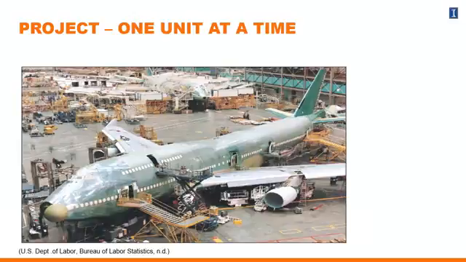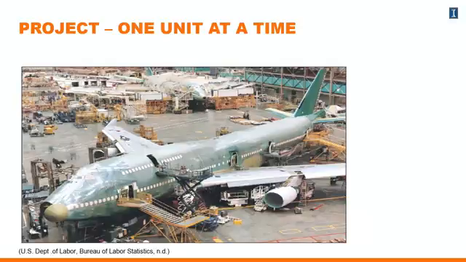So for the first one here, you have the example of a project. This is what we talked about on the previous slide as being one unit being built for a customer at a time. Here you see an example of an airplane that is being developed. So this is in its R&D phases, and it's being developed one at a time. This is where there are different people who are experts in different areas who are coming together to where the airplane is located, and they're working on it to try out different things.